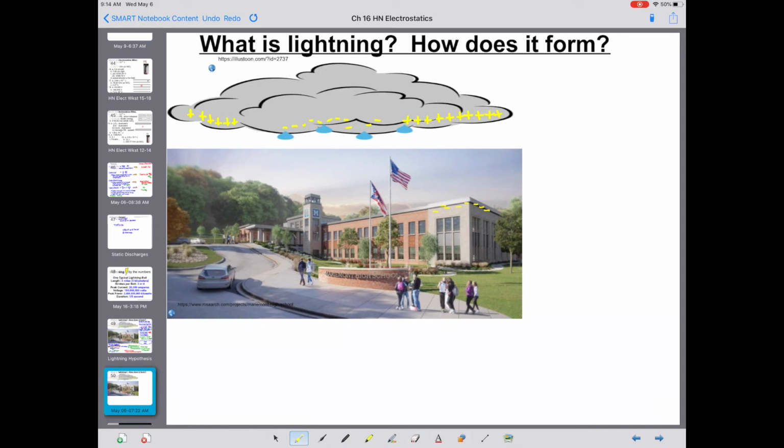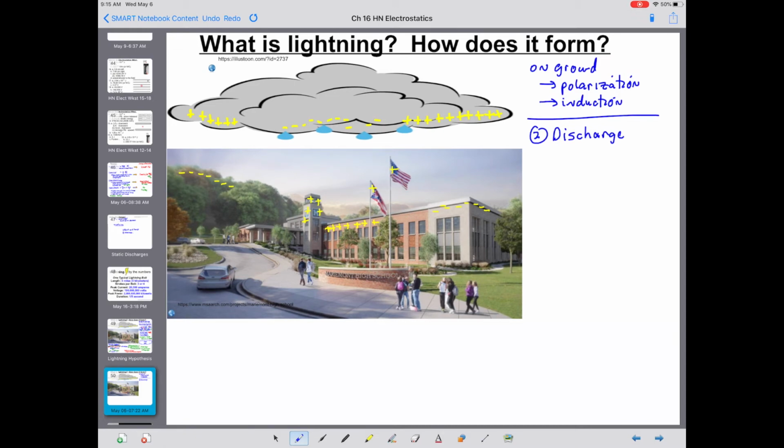Kind of in the middle, we have those negative charges. That's going to induce positive charges to form on the school building, on the flag, on the tower, etc. And then over on the left side, we have positive. That's going to induce a region of negative. So those charge regions on the ground formed by either polarization or induction. We have our charge regions built up. The second thing we said originally, after the charge regions were built up, is that you would have a discharge.